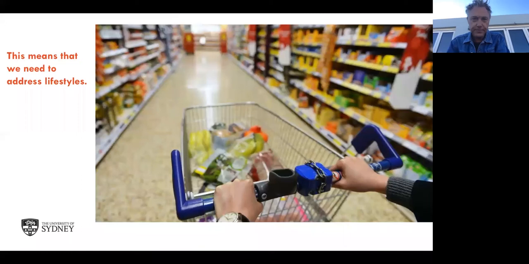we can do this. But at the very least, and this is sort of a halfway point in this presentation, this role of affluence shows you that we need to look at lifestyles. We need to address lifestyles. Banking on technology alone, or also curbing population growth, is not going to get us anywhere near the 1.5 degree target. So we need to look at lifestyle. So what exactly do we have to do about lifestyle to get us somewhere near 1.5 degrees? That is the topic of the next part of this presentation.